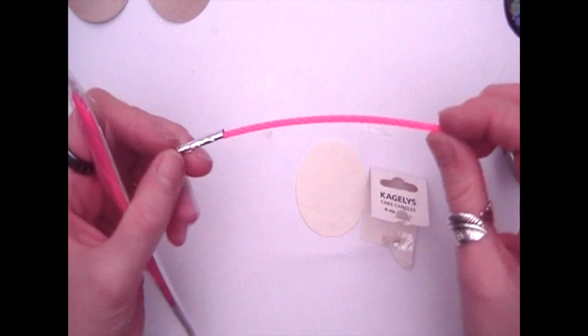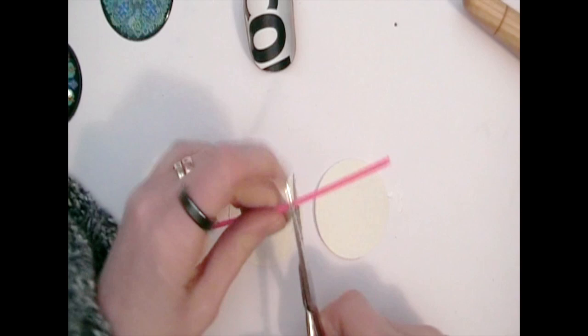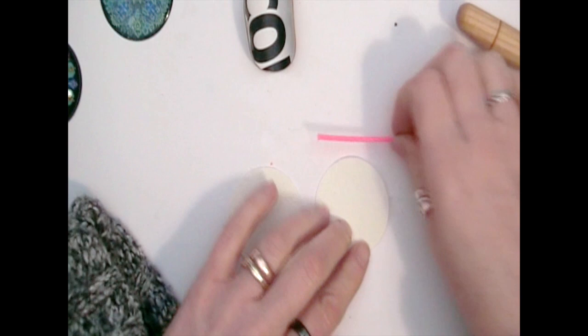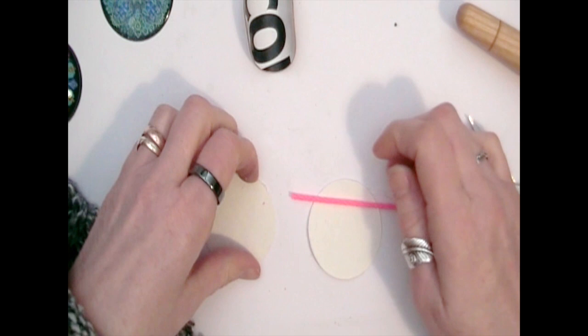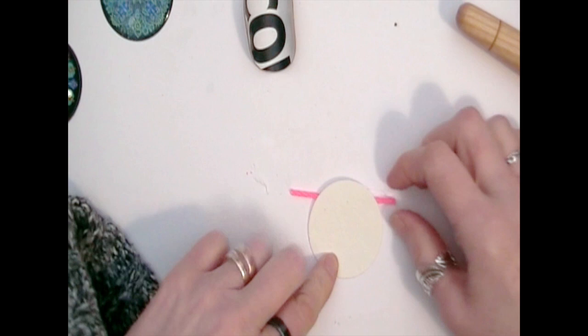So they do last a long time. You need to cut a length just to go across the back of the paper that you punched out. And what we're going to do now is stick these two pieces of paper together with this skinny candle in between.